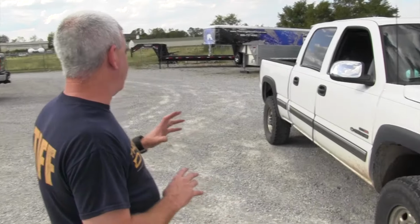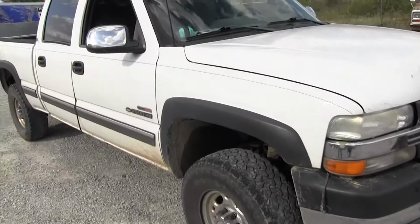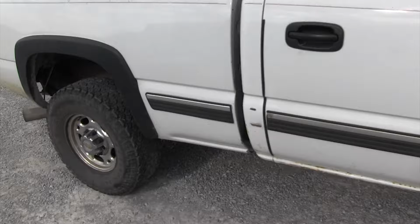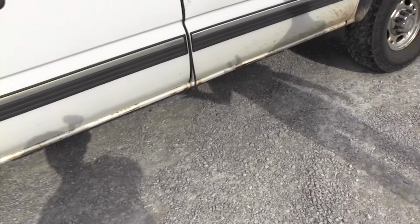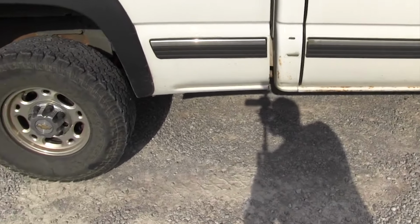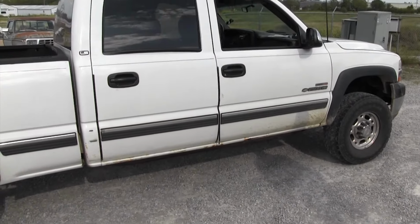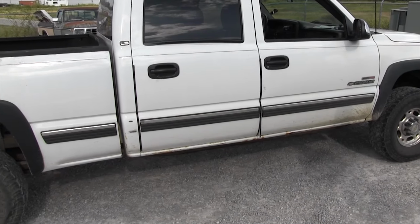Now, there's a little bit of rust on my rocker panels. You guys have seen my other trucks. You know I don't do a whole lot about taking care of trucks and washing them and whatnot. The rust on these rocker panels could probably have been avoided, just lack of washing. That's the only place this truck has got rust on it. You just don't have a whole lot of body issues with these vehicles. The 3s and the 4s didn't either.